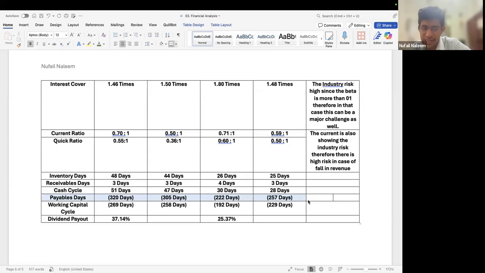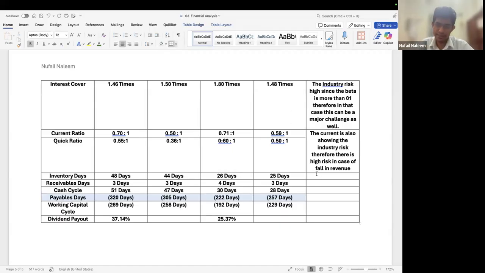But if you see the receivable days, we collect money very fast. From our clients we take money fast, but when it comes to the payable, we slowly pay them. Again, I'm repeating, students, when it comes to the payable, we take time in paying them. And also, one more thing, maybe they are from emerging economies, not rich countries. So since they are from emerging economies, we have higher bargaining power also.